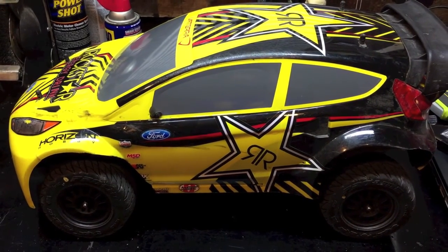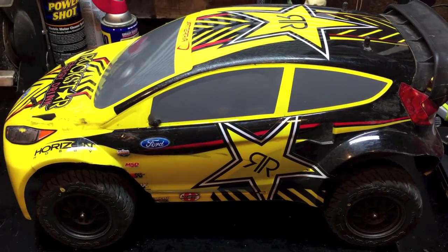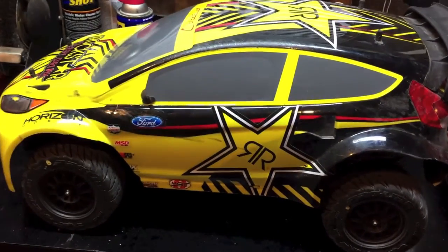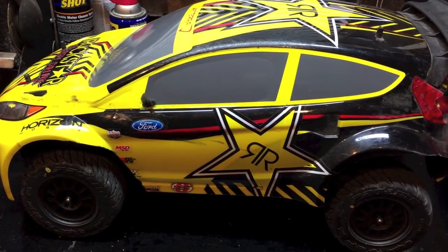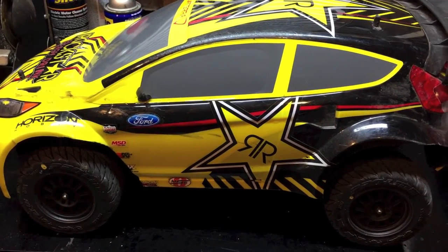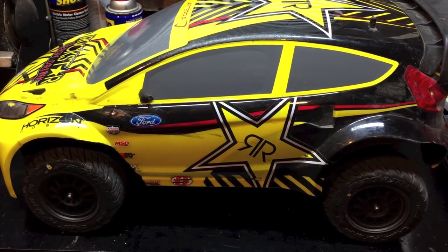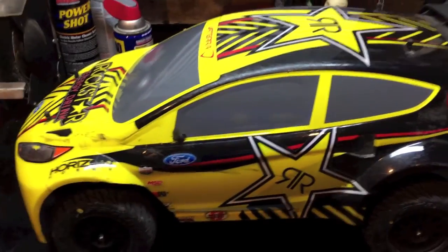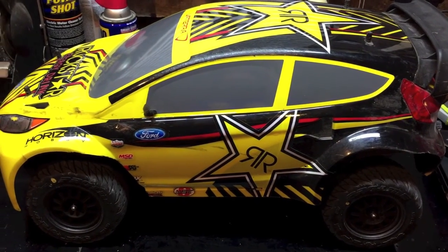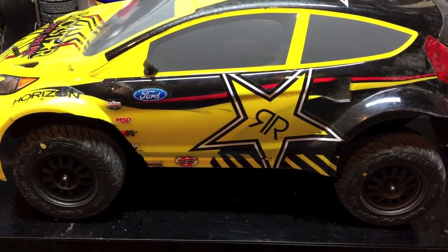Today we are going to be talking about the Vaterra Ford Fiesta. As you can see, the body I have definitely beat up quite a bit. That being said, I have beat this vehicle pretty good, and I have been very, very pleased with the quality of the drive shafts and the chassis. I know people have complained before about these body posts, but I've been having great luck with them. I have definitely rolled this vehicle pretty hard so many times, and it still is kicking. Same with the body; it's a little bit torn up, but we're doing pretty good.